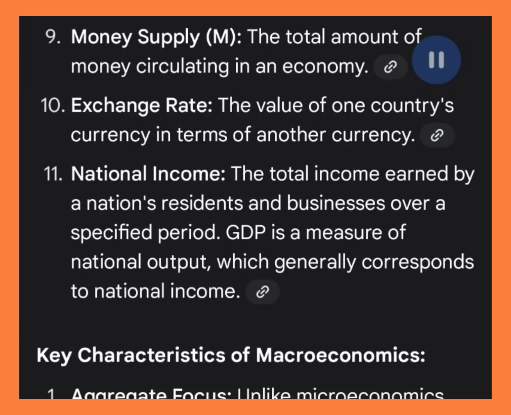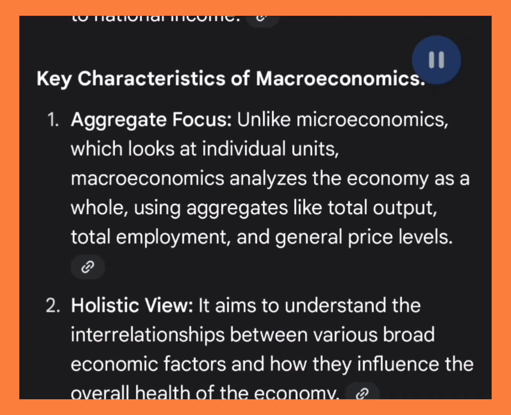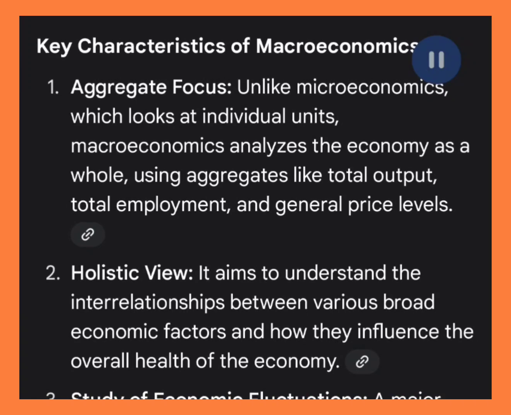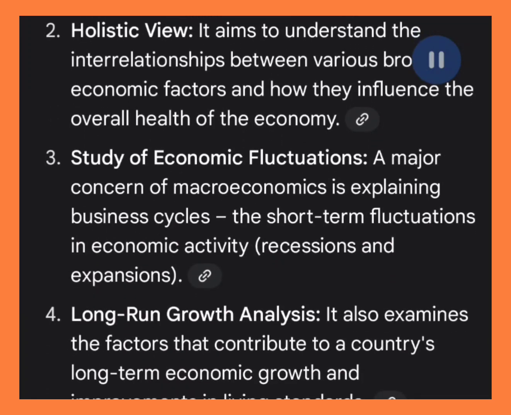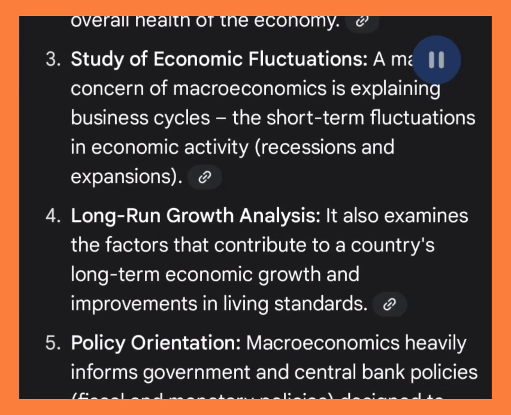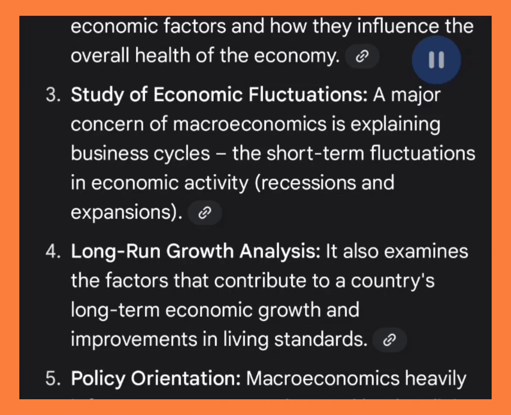Key characteristics of macroeconomics. 1. Aggregate focus. Unlike microeconomics, which looks at individual units, macroeconomics analyzes the economy as a whole, using aggregates like total output, total employment, and general price levels. 2. Holistic view. It aims to understand the interrelationships between various broad economic factors and how they influence the overall health of the economy. 3. Study of economic fluctuations. A major concern of macroeconomics is explaining business cycles, the short-term fluctuations in economic activity, recessions and expansions.